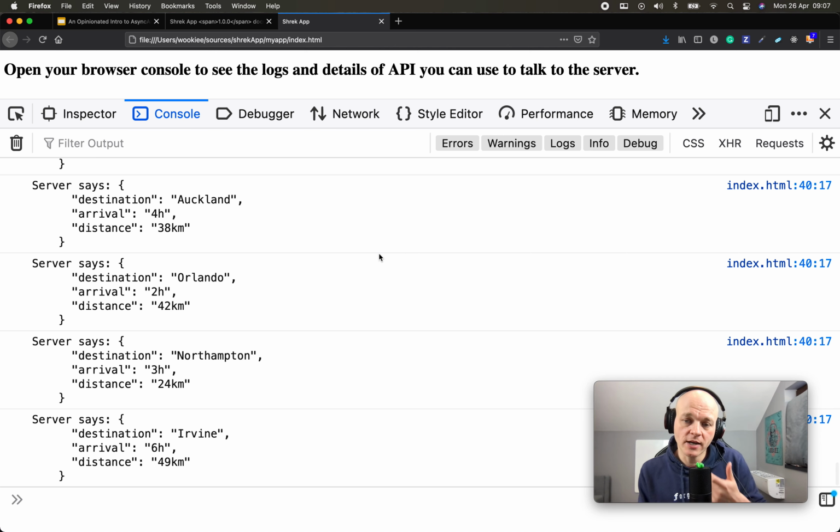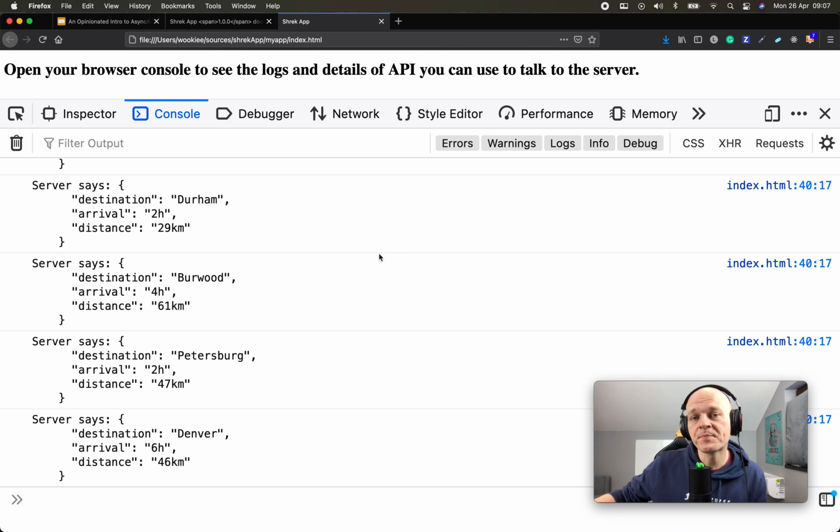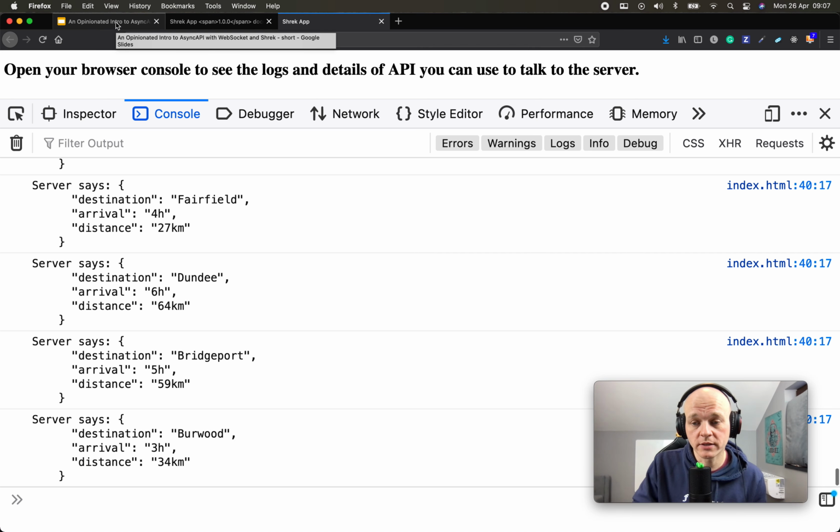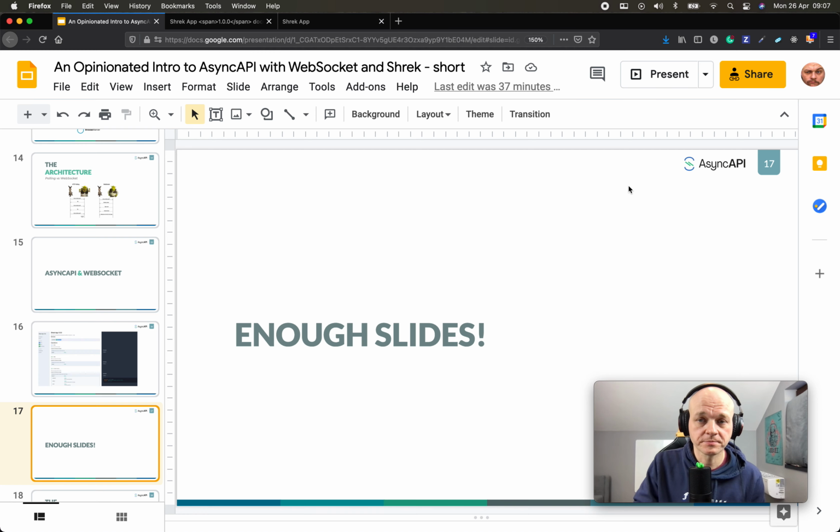So for example, in the chat, if I would try to send something different, like a JSON, for example, instead of string, I could validate it on the server side and say, okay, message not accepted, and reply back to the client, like message is wrong or something like this. So there are many, many different use cases, and you should definitely explore all of them.